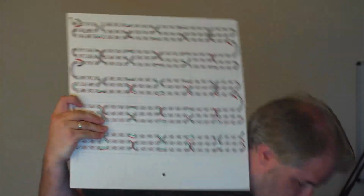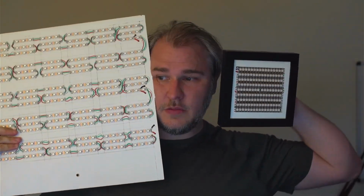So we wanted to go from something like this, which is very big, to something like this, which is more portable. We also wanted to clean up some of the wires and the lines and make it a little bit safer for user testing. So we went through a lot of re-engineering of this as well. The essence of the lights is exactly the same. They're just strips of addressable RGB lights stuck to a board that has been mounted and soldered together. One of the things I really wanted to do was clean it up and design a simple box.